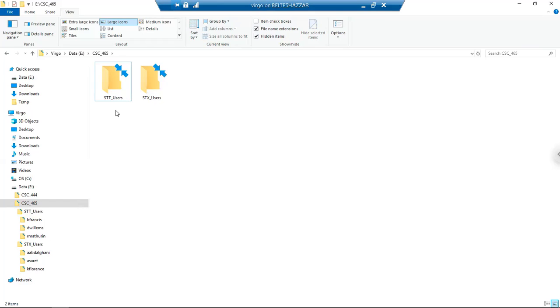All right, I'll go ahead and finish the STT users. And then this next Tuesday, I want to show you what happens when we create the network permissions. So what we're doing now are NTFS file level permissions. And when we allow these resources to be available to everyone across the network, we have to set up network shares. So that's something I'm going to do on, I'm sorry, on Monday. Did I say Tuesday? Monday.